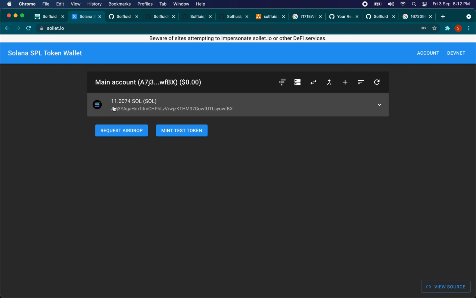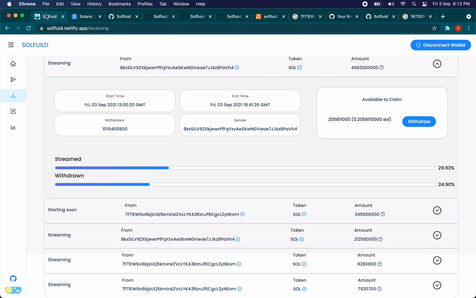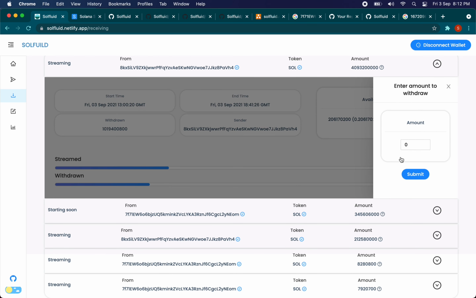So I will show you my balance. So this is this. So I will withdraw. So these much lamports means 0.16 sol. So I will create a withdrawal request. So this will ask me to approve the request.